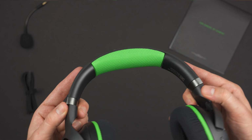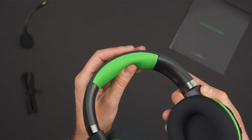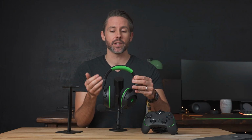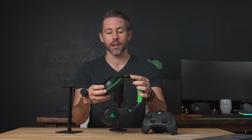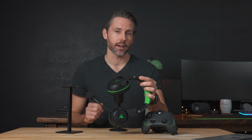The Kaira Pro also has a soft headband up here, which you can see doesn't go the full length of the headband, but it is plenty fine for just sitting on top of your head. And there's decent clamping force on here, so I didn't feel like there was much pressure on the top of my head while wearing this headset. Of course, you can also expand the arms here, quite a bit of size variation you can do, and the ear cups will rotate 90 degrees to lay flat on your collarbones when not in use.